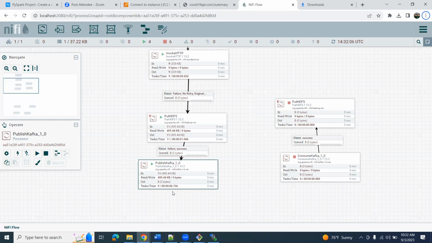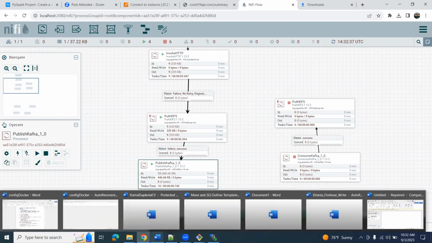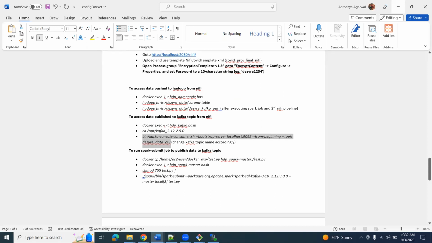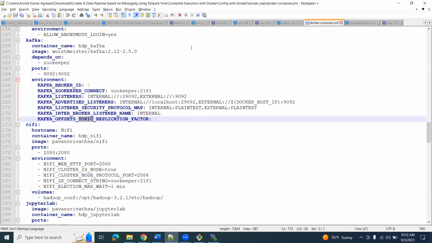After this, the Spark job will come into the picture, which reads the data from this published Kafka topic. Once the data is processed by the Spark job, it will write the data to another Kafka topic, and from there it will write data to the Hadoop file system. So we have verified the data is present on the Kafka topic. How to run a Spark job? Now my data is in the published Kafka topic. So this is my Spark job.